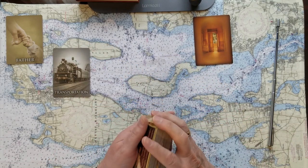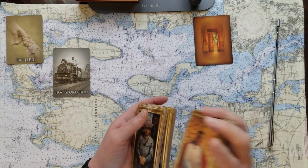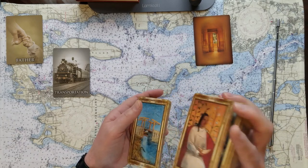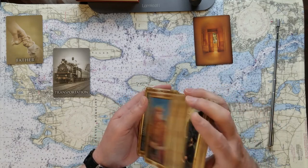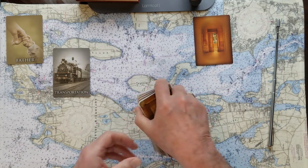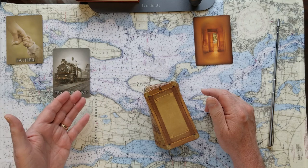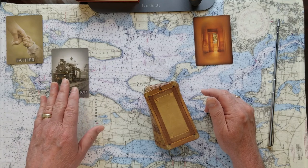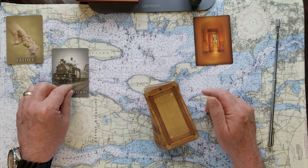Transportation. You know, this reminds me of back in the day when Australia was first possessed, however it was actually determined that it came to be part of the United Kingdom. If you did something wrong, if you had broken the law, one of the punishments you could get was what they called transportation. And that just meant that they sent you from the British Isles, usually to Australia. There may have been other outposts that they would send you to in this transportation punishment, but that was one of them. So transportation means moving from one place to another in so many ways, physically, spiritually, mentally, and once you get there, how are you going to turn that into your life?